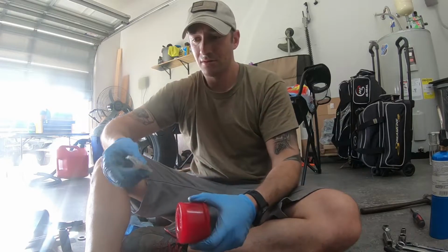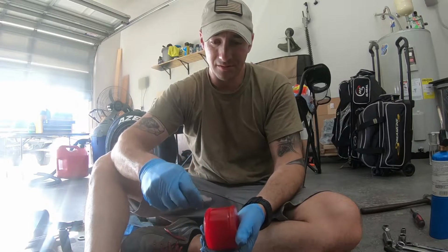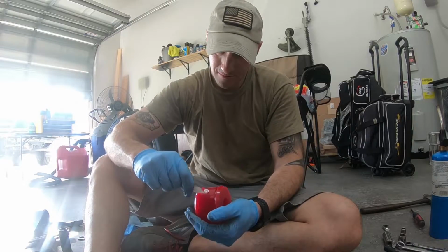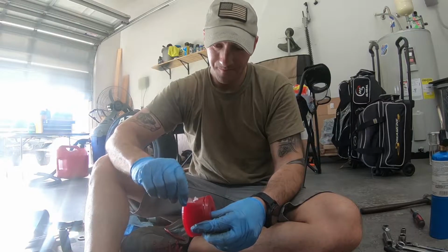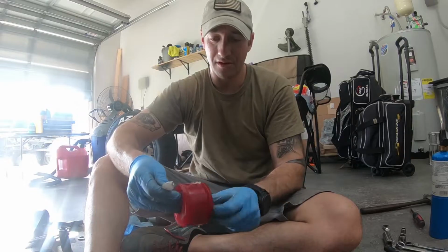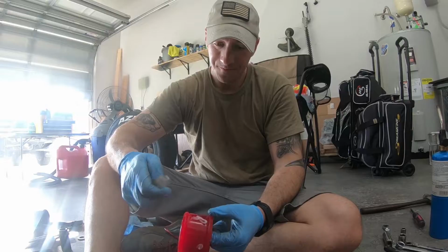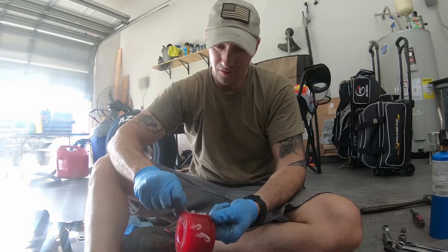Take your bushing, grab the supplied Energy Suspension lube that it should have come with, and basically just lather it up. So my two bushings came with one tube. I basically split the tube in half, half on one, half on this one. So this is the remainder of what I have left, and I'm going to use the rest of this tube on here.